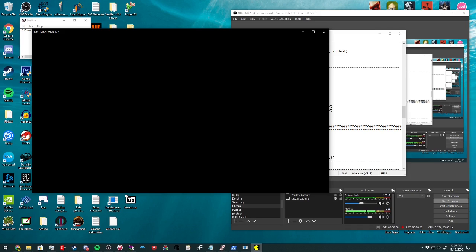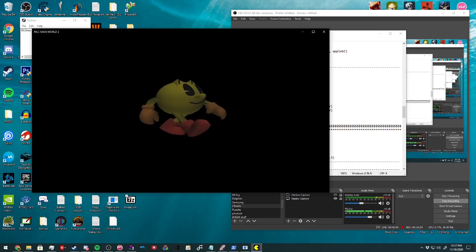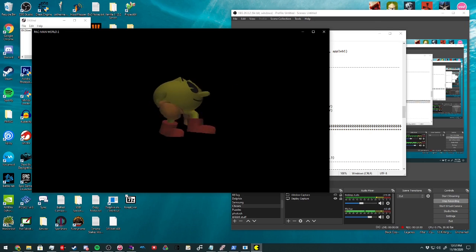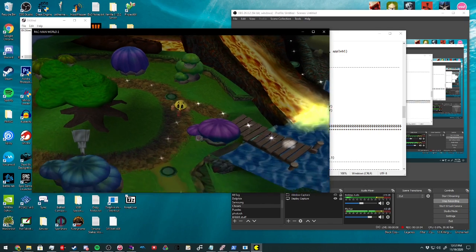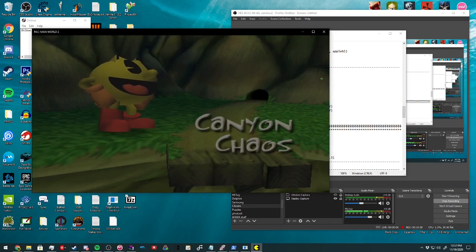Though currently there's not really much of that you can do since the level is in a file that we cannot extract properly, which is being worked on. Then again, you just go back to Forest 2, which is Canyon Chaos again. And then from here, you go to the Pac-Bear as normal.